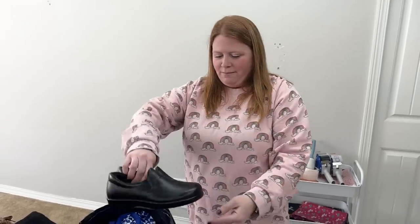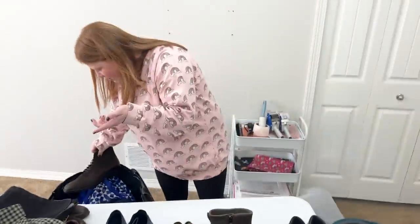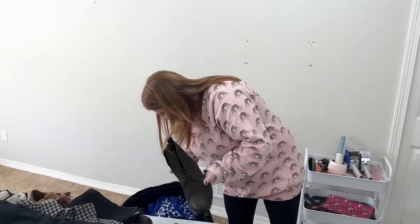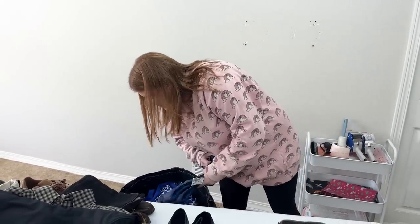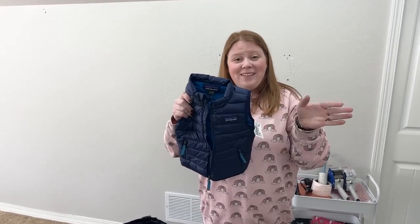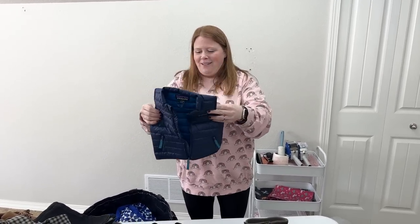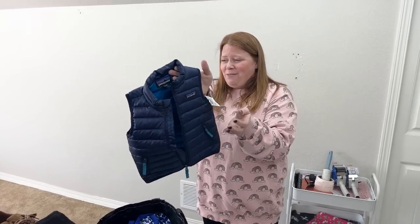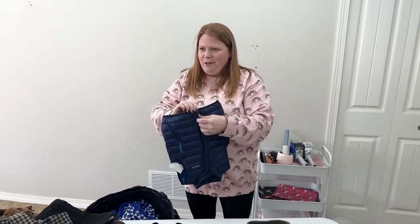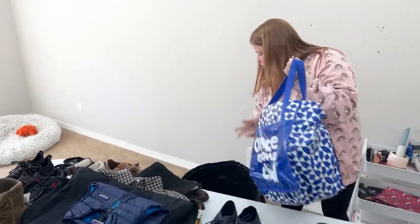Another pair of Sas - this is more simple but I feel like these would sell better than the other ones. I went to Plato's too - maybe I did go to five places. Once Upon a Child had this - oh my goodness. I wasn't looking at clothes, I was at the checkout and this was hanging behind the register. I asked if it was for sale, is it ready to go out? They said yeah, they just tagged it, it's 12 to 18 months, priced at $6.50 with 20% off. These usually sell for $40 to $50. That made the whole Once Upon a Child trip worth it to me.